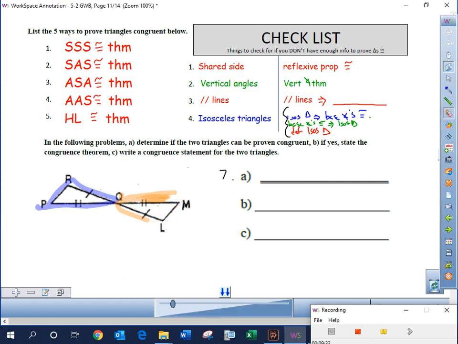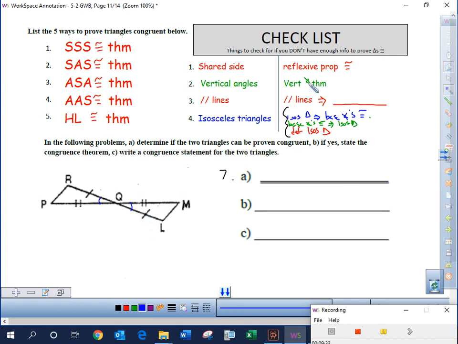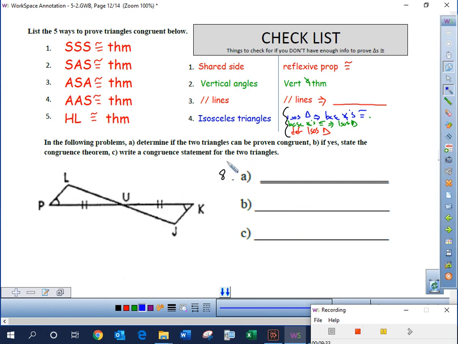But we're definitely rocking and rolling with the fact that we have vertical angles here. So let's mark them. Boom, boom. And our justification in the proof would be the vertical angle theorem. And yes, side angle side is working for us, so yes, side angle side congruence theorem. And then triangle RQP is congruent to, R corresponds with L, Q goes with Q, and P goes with M. So nice. Why don't you pause the video and try this one for yourself real quick.